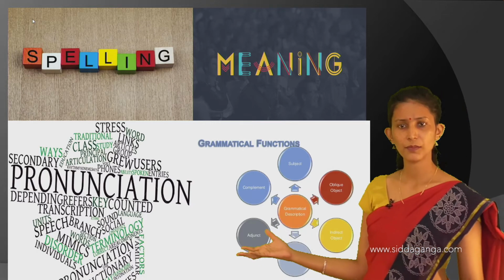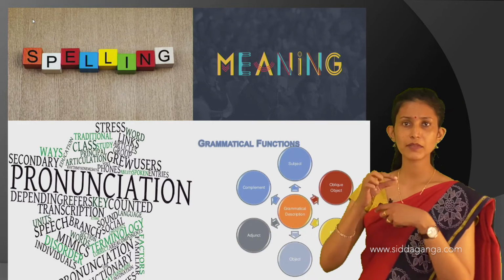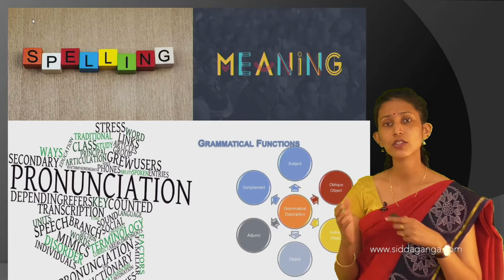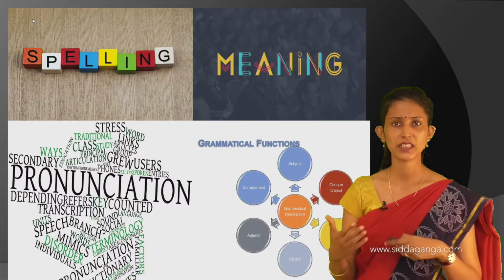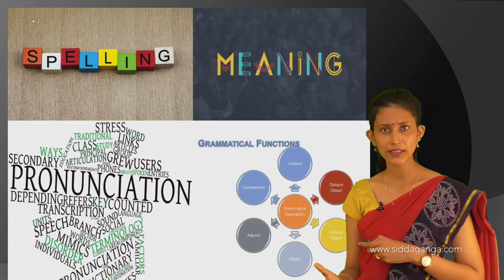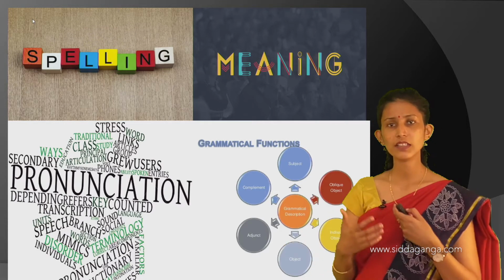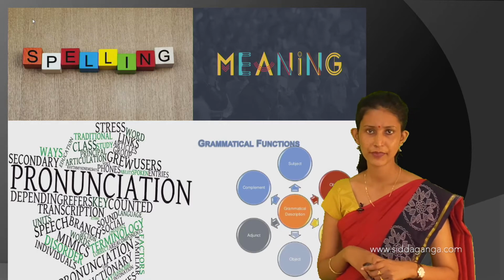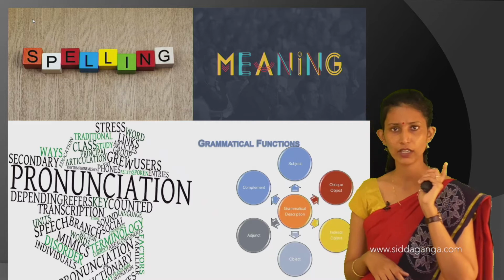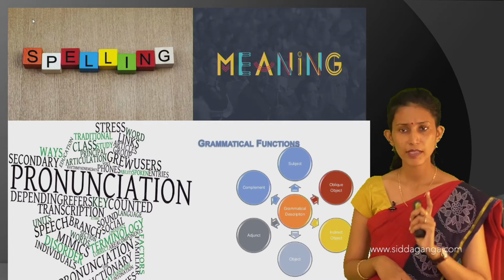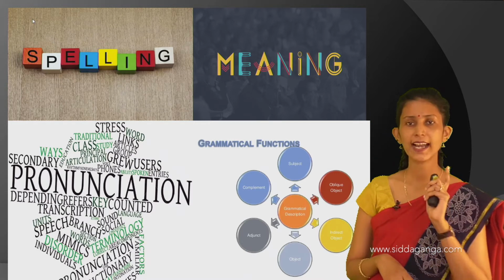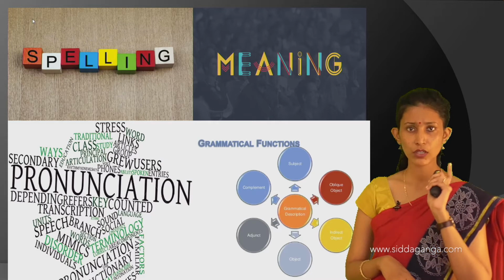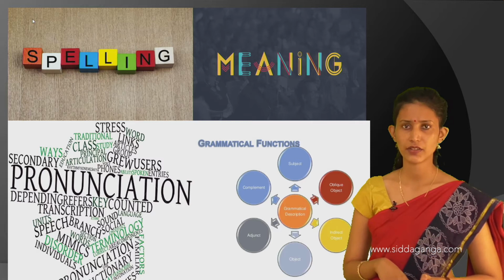You have your subject, what is the subject? Sometimes examples are given, sentence examples are given, and they're told to you. Which is the verb, which is a noun, which is an adjective, what is the past tense, past participle, all these things are also mentioned in some detailed versions of a dictionary. And so, 4 basic functions, that is spelling, meaning, pronunciation and grammatical functions. Basic 4 uses of a dictionary.